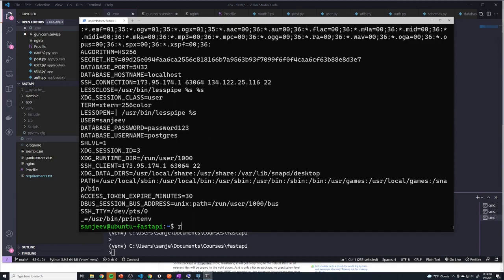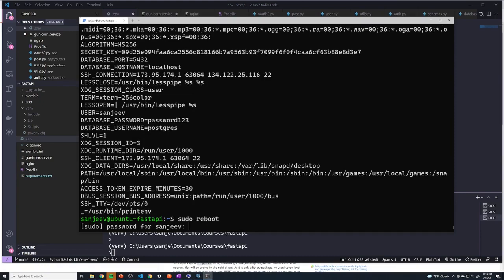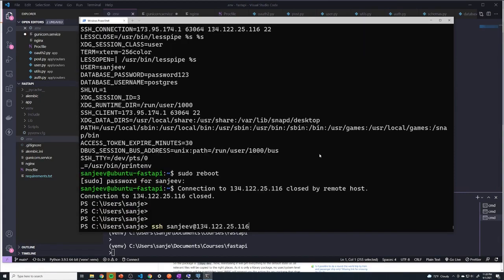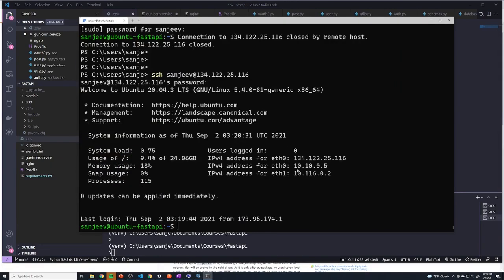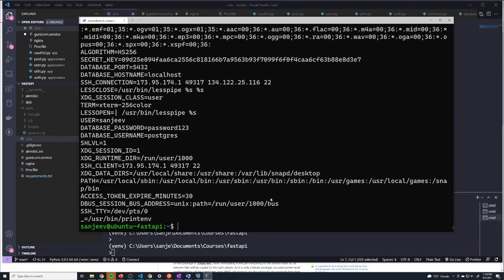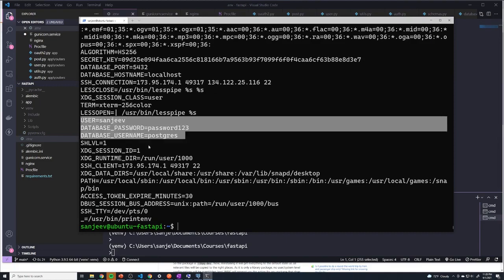And then just to prove to you that this actually persists through a reboot, we're going to reboot this machine. All right, so it's rebooted. Let's do a printenv, and we can see all of our environment variables are still set.